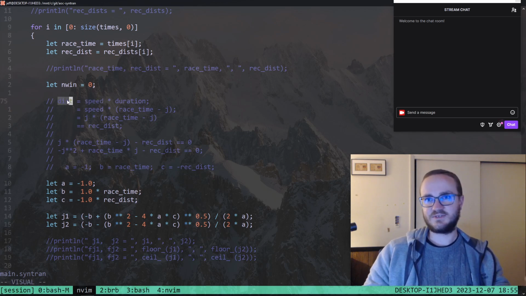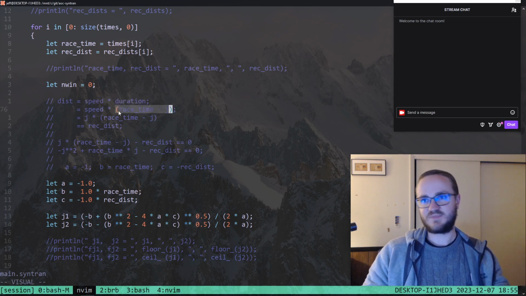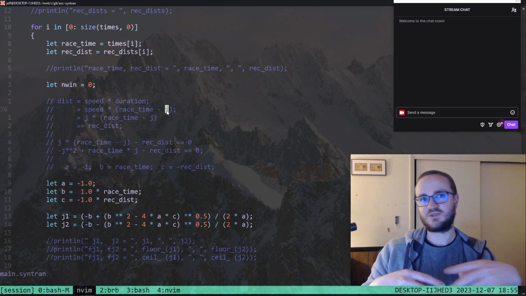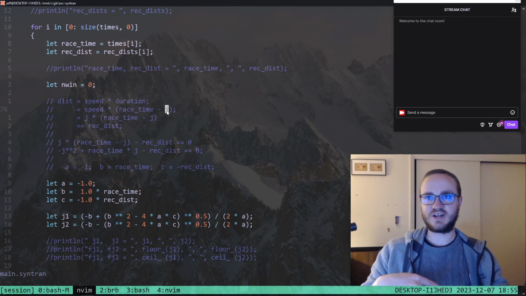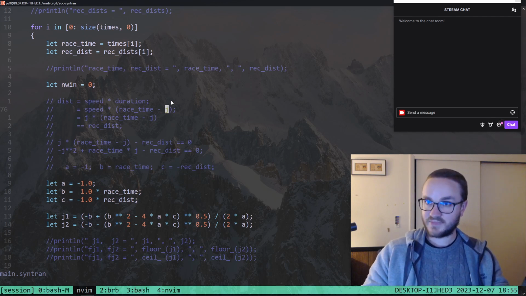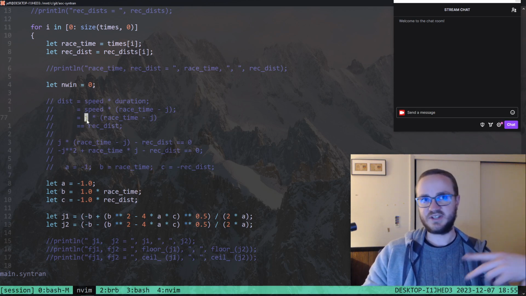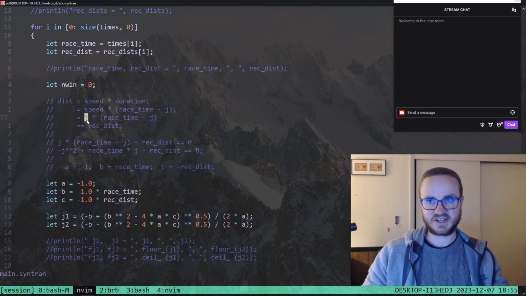And if you remember the code that we had, the distance that we cover is the speed times the duration. If you expand duration, it's race time minus j. We had this loop iterator j going from 1 up until the race time minus 1. And the speed is also just the same as j, because if you hold the button down for 1 second, you move at 1 meter per second, or whatever the ridiculous units were.